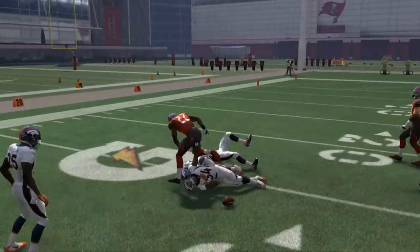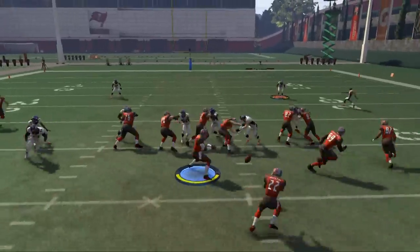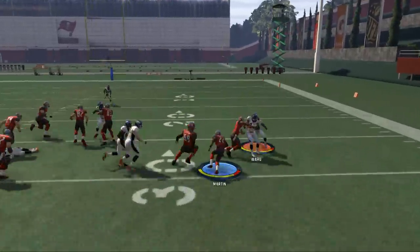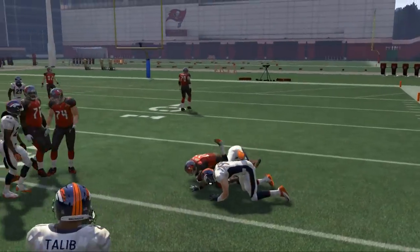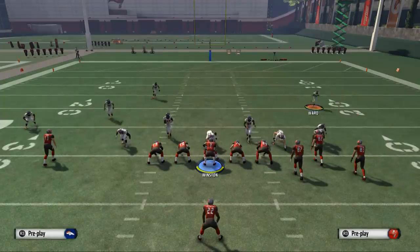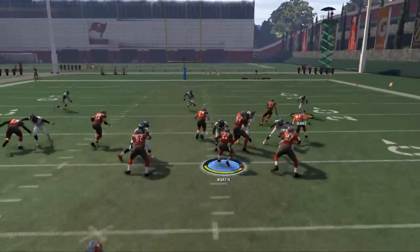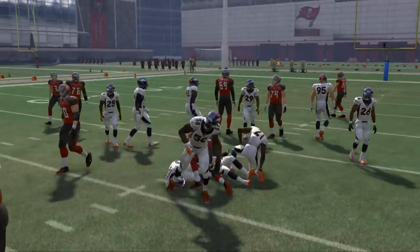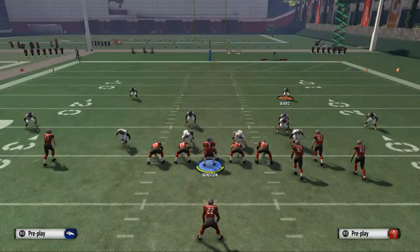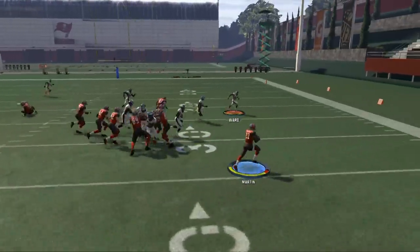As you see, it's kind of like a pivot spin — it's a little different. But here's the original spin: this is just hitting circle, and you see it's good and it's something I use a lot. But when I want to pivot and I want a nice tight spin, that's for situations where we're running in between the tackles and we need a tight spin. What we'll do is hold that right analog stick to the right and do basically what feels like a juke spin, but you hold that stick down.